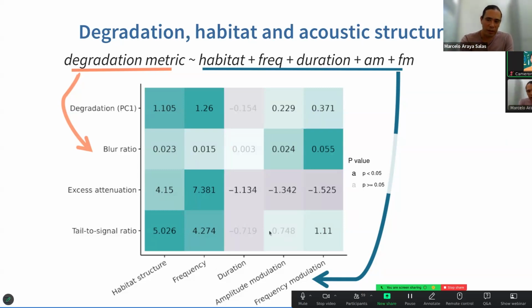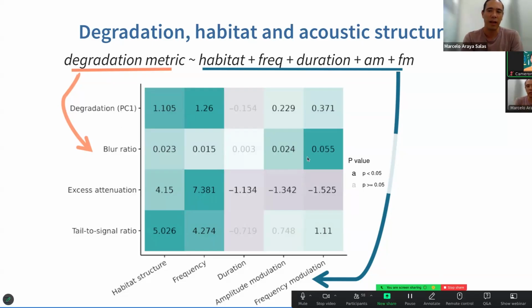Then you have other results here that are not that expected but interesting, like amplitude modulation. Sorry, amplitude modulation and frequency modulation increased the degradation when it's measured with blur ratio or overall degradation.